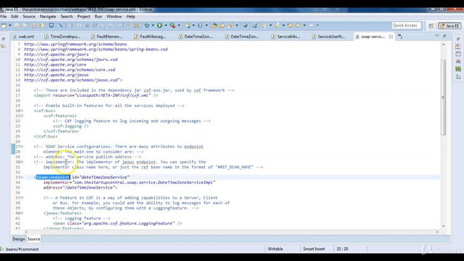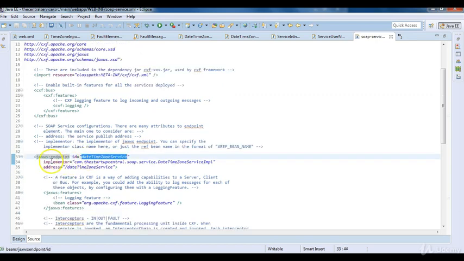And now we are at the endpoint configuration part of this XML. There are many attributes to the endpoint element, and the primary ones are address, which is the publish address of the web service, and the implementor. The implementor attribute of the JAX-WS endpoint element has the value of the service implementor class, which in our case was the date time zone service impl.